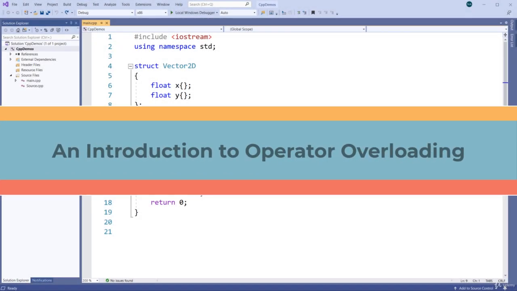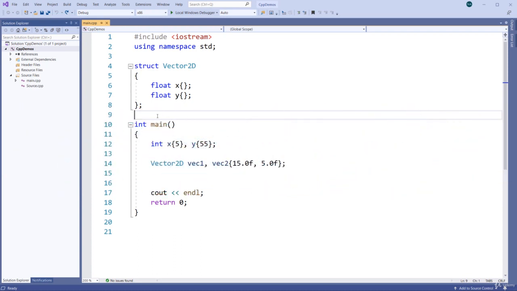Okay, so this lesson is all about operator overloading. Now, in a sense, it's a continuation of the previous lesson because later on in the lesson, I'm going to introduce copy constructors, I'll introduce friend functions, and we'll talk a bit more about pointer members. Okay, I'm gonna start off in Visual Studio again.